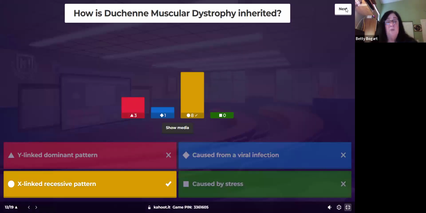So Duchenne, it comes from mommy. It's an X-linked recessive pattern. Know that if you have a child with Duchenne muscular dystrophy, genetic testing is going to be paramount if they want to have another child. Mom carries this recessive gene that can cause any male to have Duchenne muscular dystrophy. And you don't see it at birth. It's usually after they're up and walking, and all of a sudden you start seeing them falling down and you start seeing the delays occur at that point.